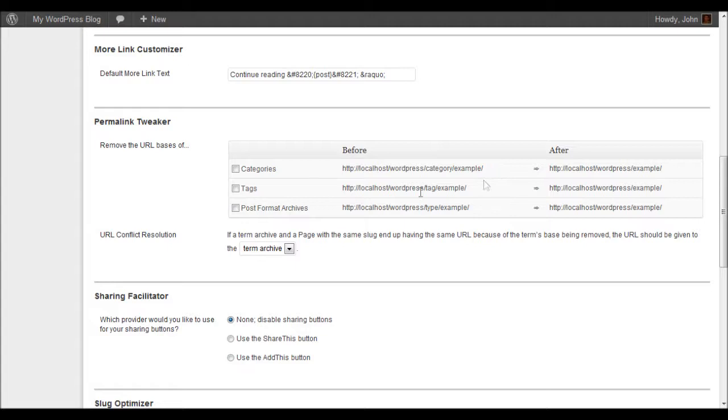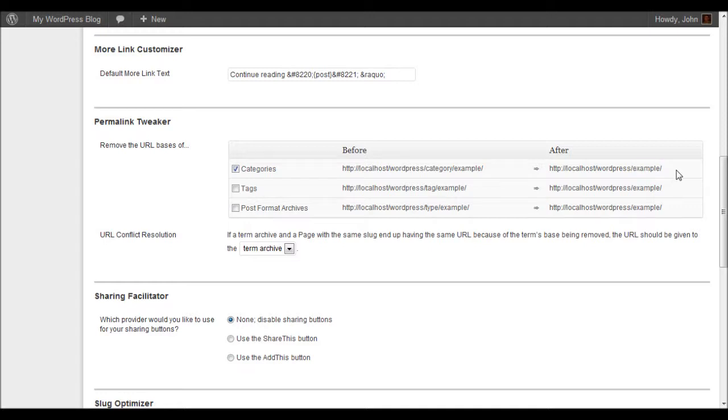So by default, WordPress includes the word category in all category URLs, and includes the word tag in tag URLs and so on for your other taxonomies. If you were to check this checkbox for categories, then SEO Ultimate would take out the word category and just have it be your site / category name, like example.